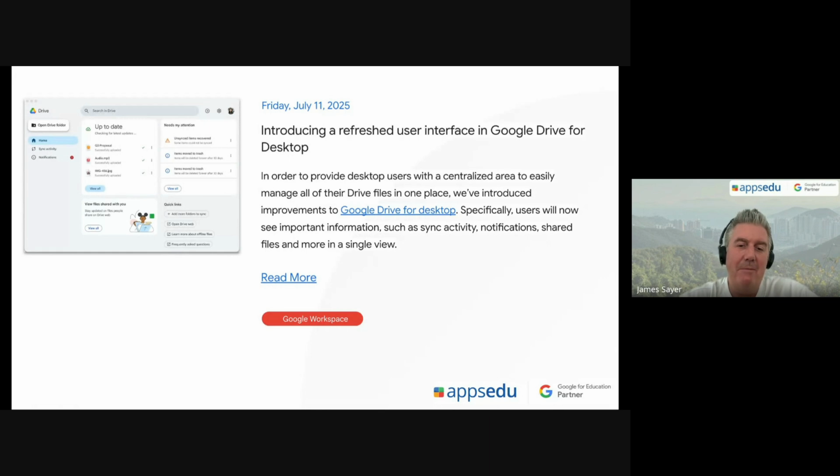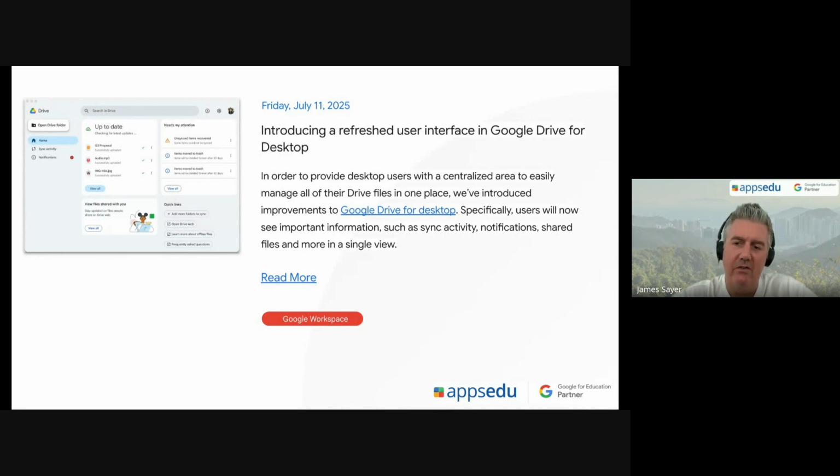Okay, moving on. Google Drive has just received a few updates over the last few months, in which you can search for files using chips and so on, but it's just a refreshed interface now for Google Drive for desktop. Something to mention about this: we actually don't recommend schools enabling Google Drive for desktop because it's a classic way to have malware infiltrate Drive. But if you are using it, it has received an update.